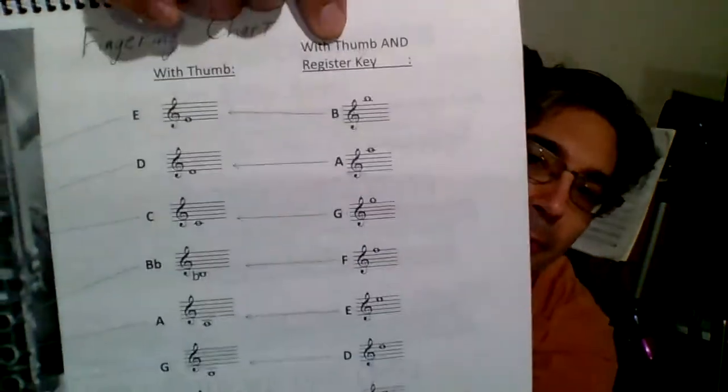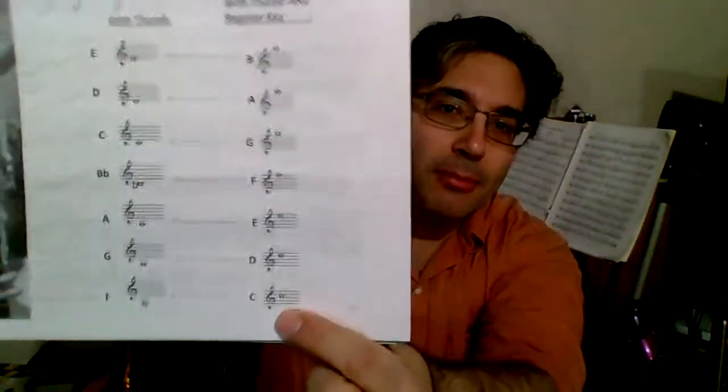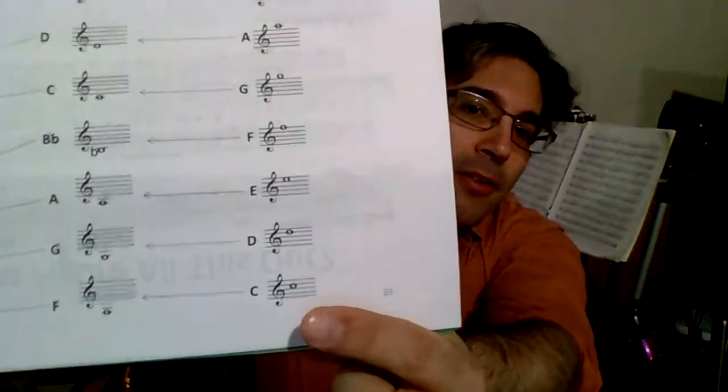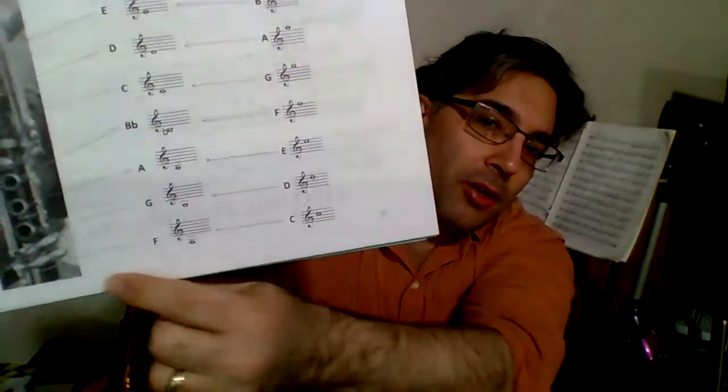Alright, now on the other side of the page, okay, we have the above the break notes. Now, you haven't played all of these before. And so what's going to happen is in the next pages, you're going to get a song or two where these new notes are. And rather than it telling you what to do, you need to see, oh, I don't know what that note is right there. And you need to come to this fingering chart, find the same picture of the same kind of note, see what it's called, and put your fingers all the way down on the clarinet to the right spot.